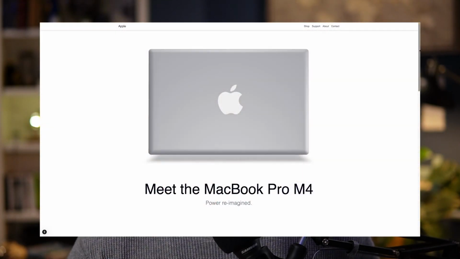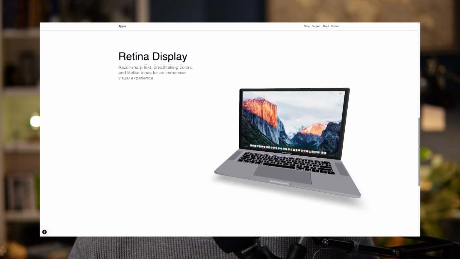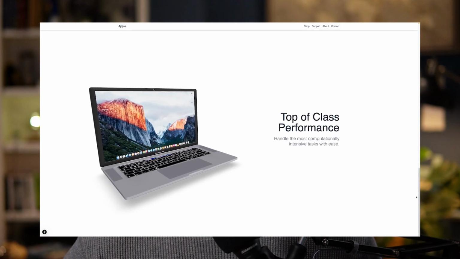By the end of this video, you'll learn how to make this awesome product page where we have a MacBook that's opening up, sliding across the screen from side to side, and text that is fading in and out in sync with the model. Now, 3D web development may seem daunting at first, especially with all the underlying math involved. Thankfully, there's a lot of really great resources out there that help break down these topics and make them easier to understand regardless of your skill level.